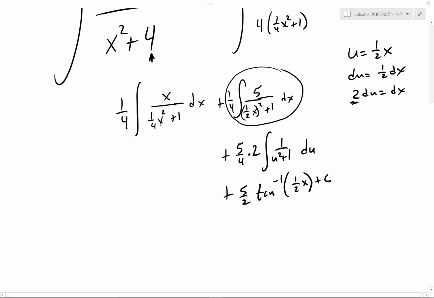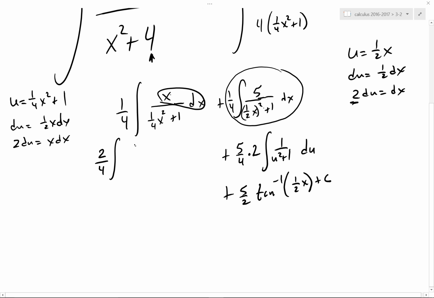Now this piece here is a little different because here you notice that there's an x on top. So let's let the bottom be our u, plus 1, and du would be equal to 1/2 of an x dx, right? Well, I don't have 1/2 of an x dx, so I have 2 du's is equal to an x dx. And I'm going to replace these guys with 2, and there's still a quarter out front. And then it's 1/u du. So it's going to be 1/2 ln of u, which is 1/4 x squared plus 1 plus that business. Okay?